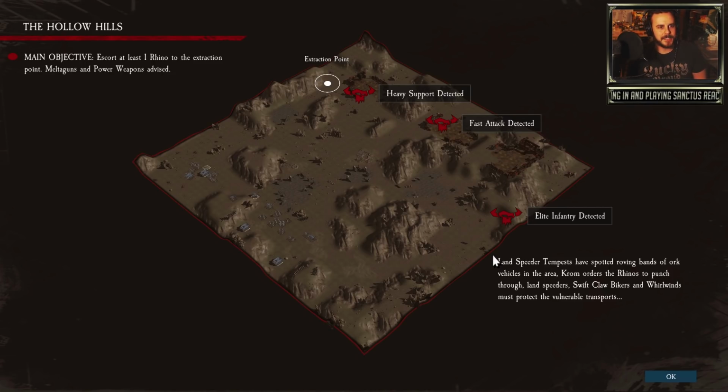Hollow Hills. All right, here we go. Main objective: escort at least one rhino to the extraction point. Melta guns and power weapons advised. All right, so we have to think about getting some melta guns and some power weapons. Noted. All right, extraction point is up there towards the north. I should point at it with my mouse, not with my finger, because I'm just pointing at you.